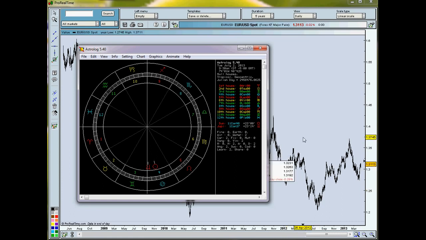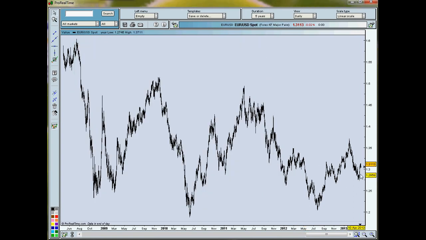So if this continues to be accurate and work fairly well for the euro US dollar, we should see the market probably make another significant low point somewhere around here in the next 2.5 to 3 months or so. And then from that point, as far as positionally speaking, you would want to be long the euro US dollar.